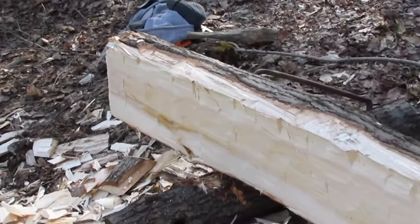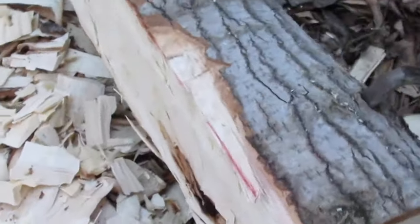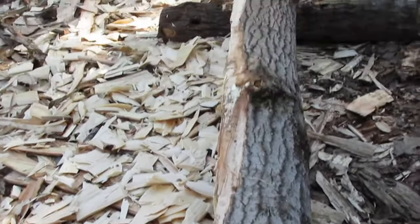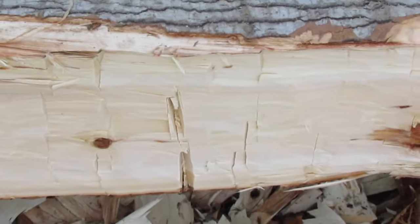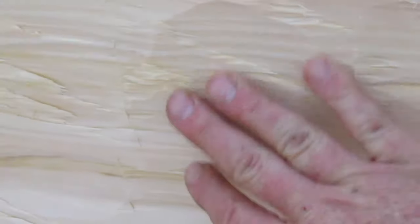Okay, so there's the first side hewn. I think I got it pretty flat. See, a big overscore right there. I got a pretty decent surface right here. See if we can see a little better.